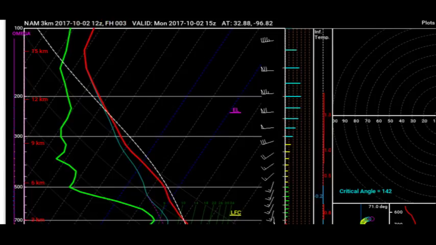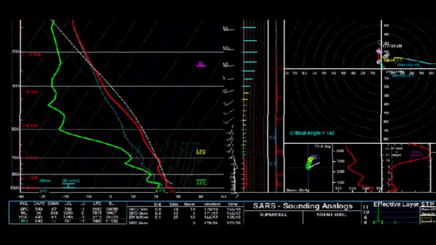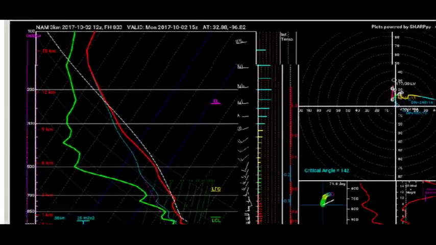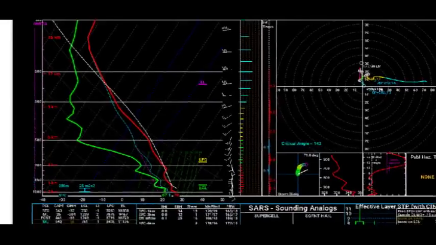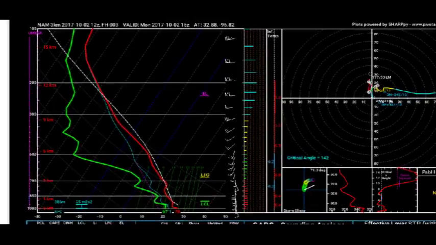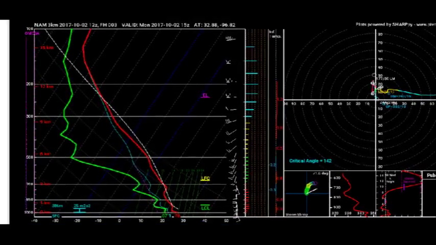If I can get this window rescaled, let me see if I can do that. I have to scale that down just a little bit more there. Yeah, if we ever get the internet improved here, I can put this out in HD, and we'll have a much better picture here. Okay, I think we're good to go.